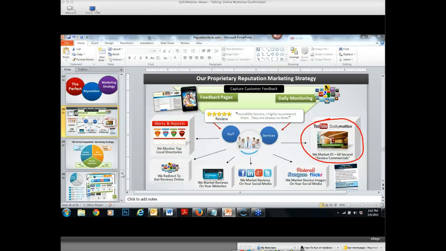Yeah, quite a bit. And I wasn't coming on here selling anything. Obviously it's a business and it's a product we offer, but you can do some of these things on your own. I'm not gonna lie. You can certainly set up a Google page and ask for feedback, and then you take that feedback and copy and paste it, put it on Facebook and a couple other things like that. You can do some of those things, absolutely, but this just kind of automates it and makes it professional.